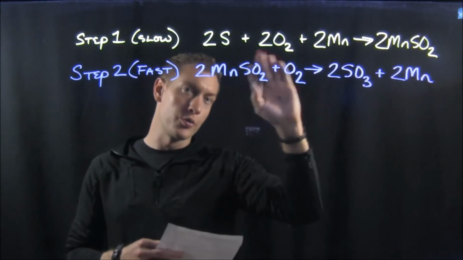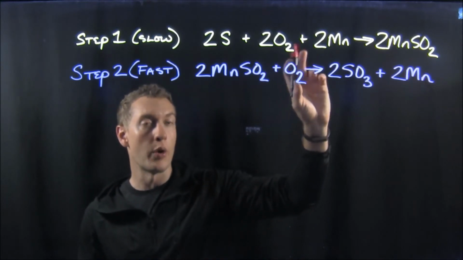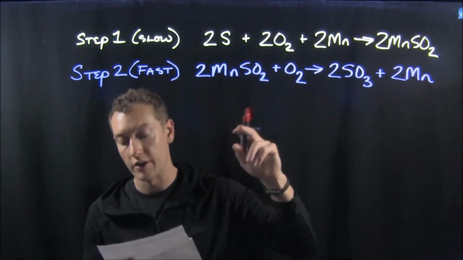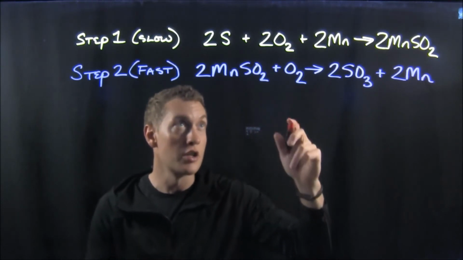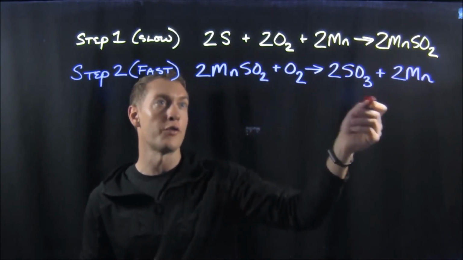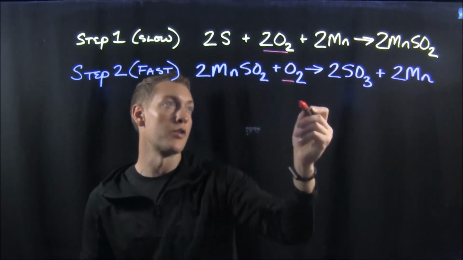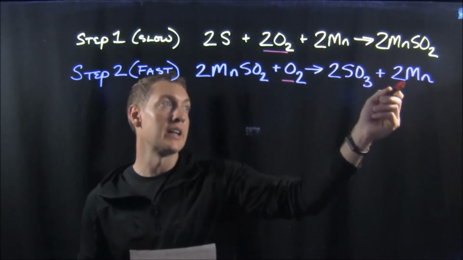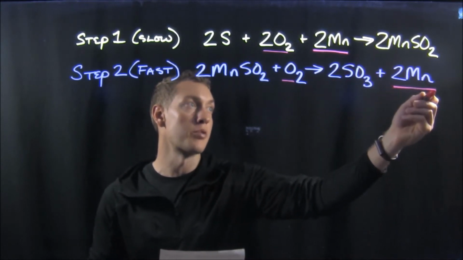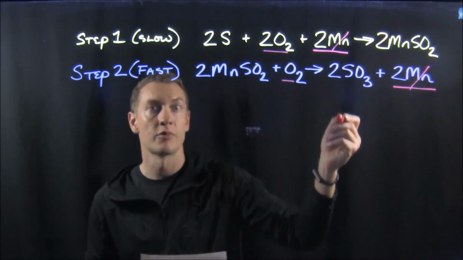But when you're doing reaction mechanisms, the way that you cancel things indicates that second question, intermediates and catalysts. So let's take a look at this. So we have sulfur and then sulfur nowhere else. Oxygen, you got oxygen, but it's only ever a reactant. You got manganese, you have manganese here as a reactant and over here as a product. So that means manganese can cancel.